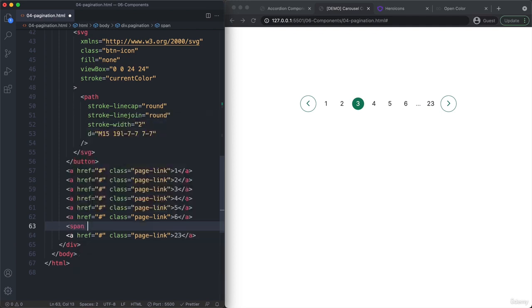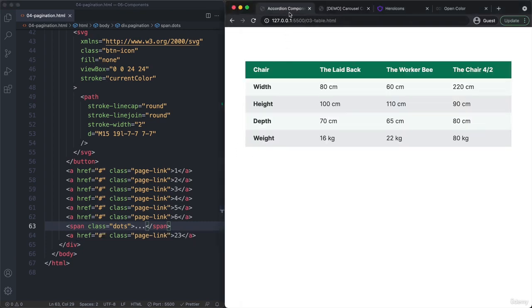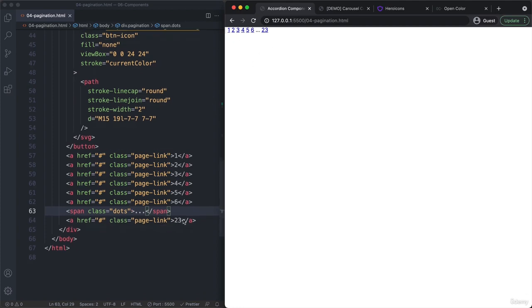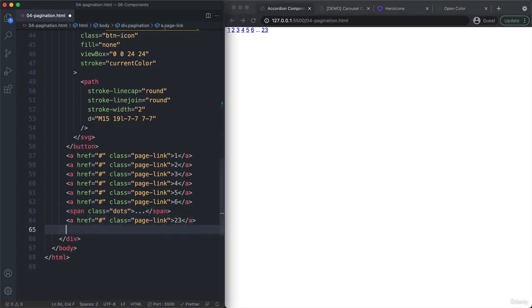And as I mentioned here, I'm going to use a span element with the class of just dots. And then here, well, the 3 dots. Okay, and let's now take a look here at what it looks like. So we need to reload this usually, and then here we go. So we have the button here, which is again very small, and we're missing actually the last button.